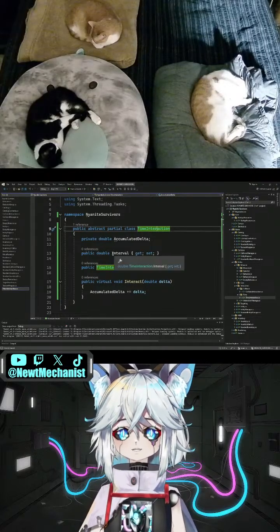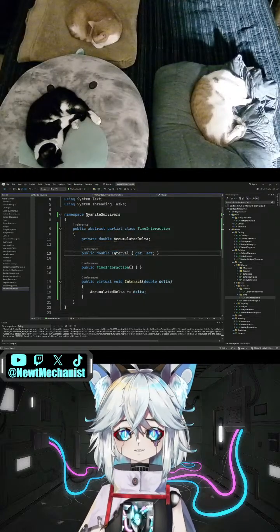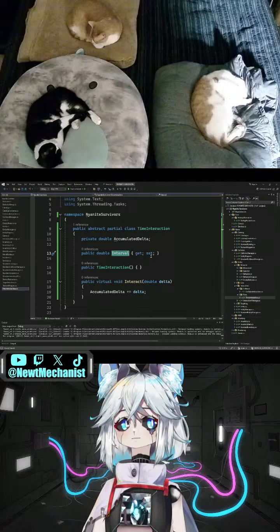So what you would be doing is, on the regular, saying, is accumulated delta greater than interval?